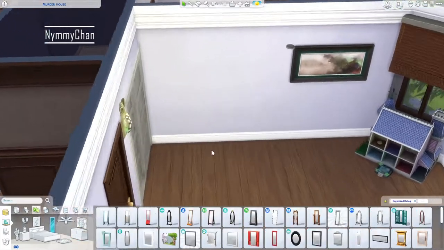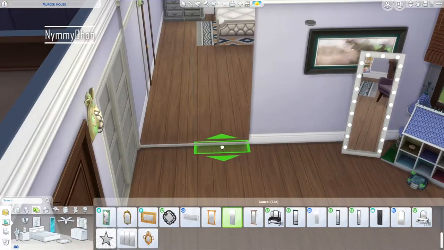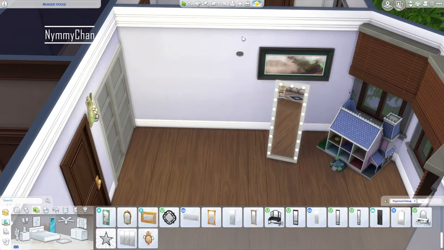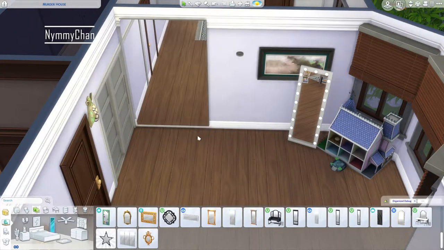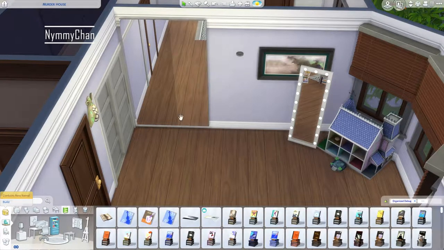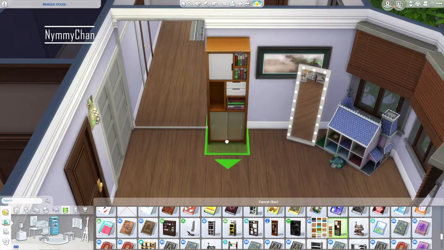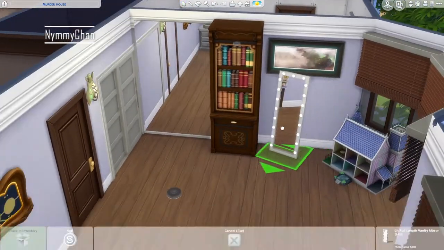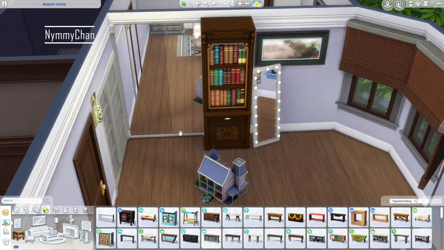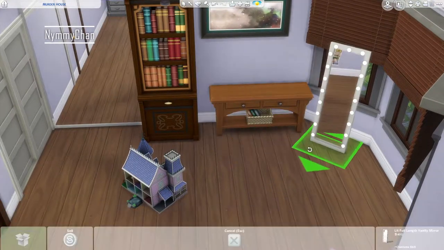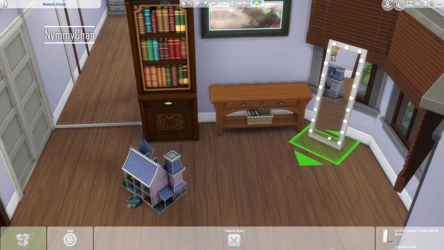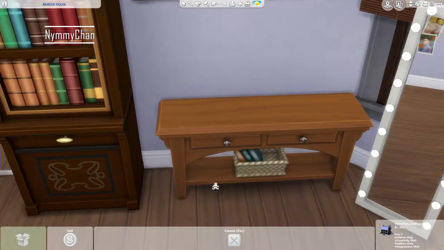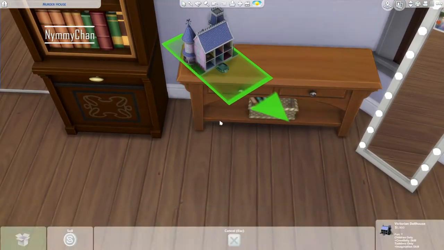And because it is a teenager and Violet is a bit of a messy teen, you will be seeing on the screenshots a lot of dirty laundry on the ground and everywhere in her room, because in the series there is always a pile of laundry around her bed, so we had to do that. And we're also going to give her a desk. It doesn't really have any skill building items in this room, because in the series she didn't have a guitar or a violin or anything like that. So we didn't give her that, even though I really wanted to.